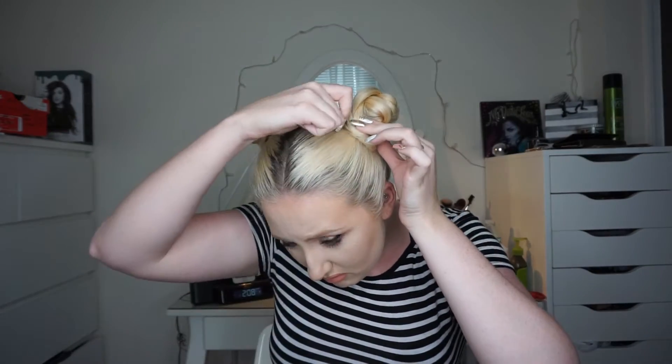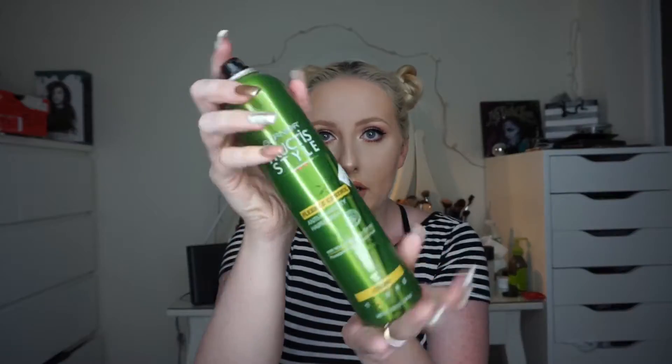Then I'm going to do the same exact thing on the other side. I found they were a little bit uneven, so I went ahead and put bobby pins in from the bottom up to push the buns higher on my head and hold them in place. To tame flyaways and frizz I'm using Garnier Fructis hairspray — I think it's the strong hold — and I like it because it never makes your hair sticky or crunchy. Then I'm using an eyebrow comb to comb down my baby hairs and frame my face.